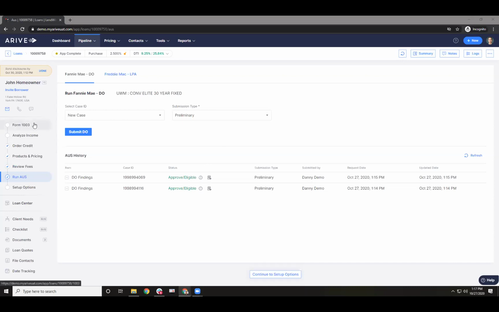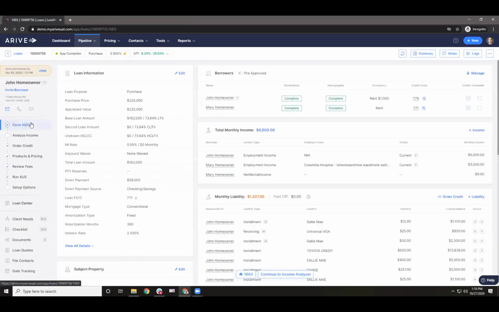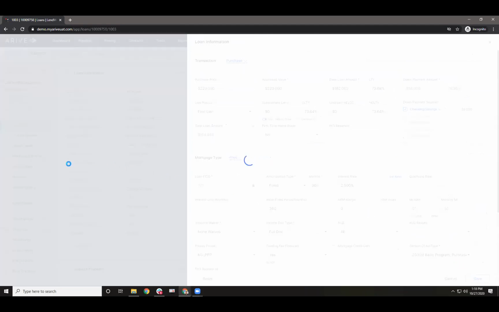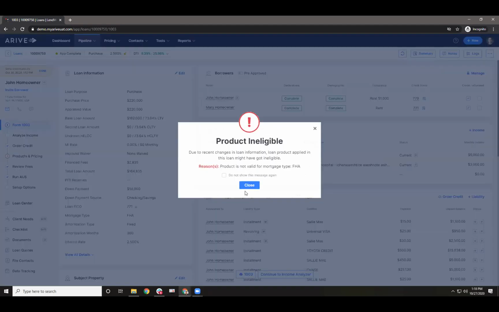Yep, and I do see some comments in the chat asking for a little bit of clarity. That definitely is a good idea. And for your information, we do default the appropriate settings based off the loan scenario. So if I switch this to an FHA, the AUS page automatically selects Interim for you.